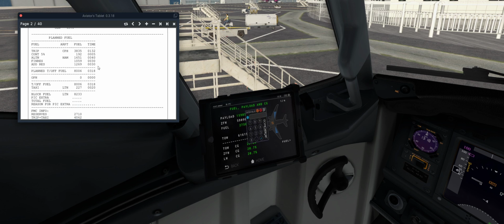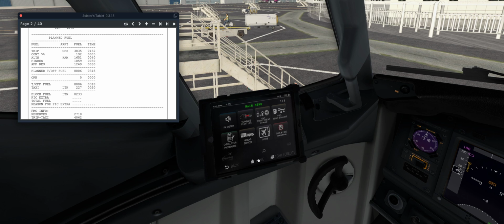Now I've put in half an hour additional reserve. Our alternate is Hamburg, and as you can see, it's 40 minutes away. But the weather is not too bad. That's only holding fuel just to keep us happy and safe, because we've got quite a lot of payload to play with. 8233. So let's put that in exactly and see what we get given.